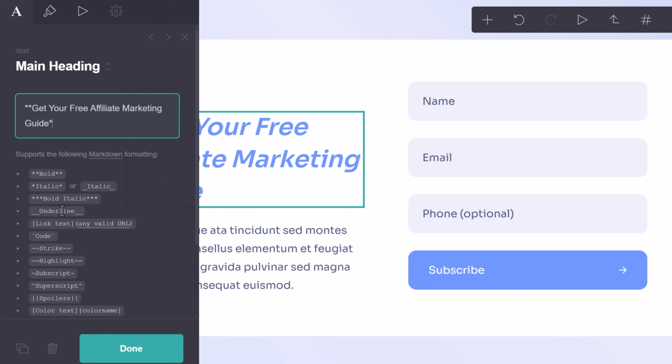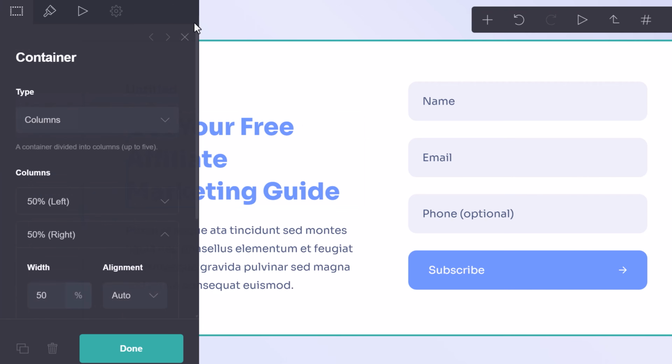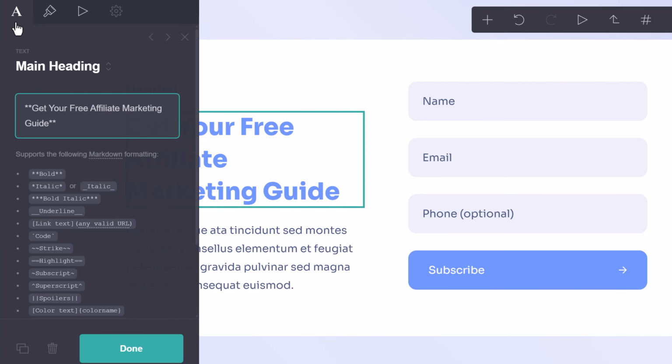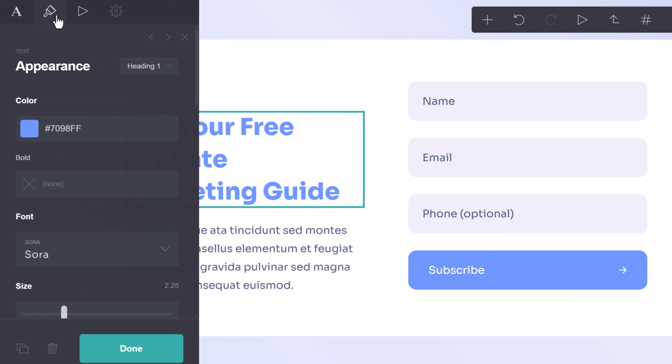And then here you have the bold italic, you have the underline. So any of these, play around, see whatever works for you. In our case, I think bold is just fine. And let's close out of that, see what that looks like. Looks good. And so that's for the actual content. So then if you go over here, this little paintbrush icon, that's the styling. So every element will have these options. So they're going to have the main content and then they're going to have the styling.